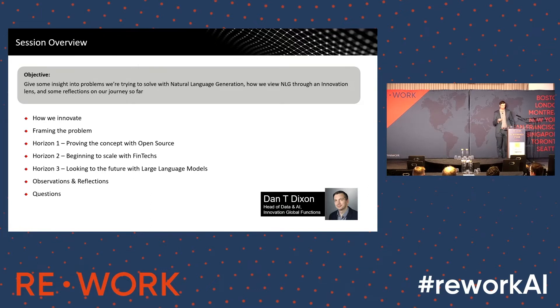Simplistically, you can think of HSBC as four chunks. You've got three revenue-generating arms in the retail, the commercial, and the investment bank, and then everyone else is the global functions or the back office functions. We sit in a central innovation team who serve all of those and help them experiment. In my role for data and AI, that means I help educate, evangelise, and experiment with different opportunities for their business problems.